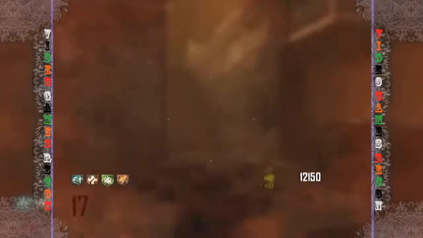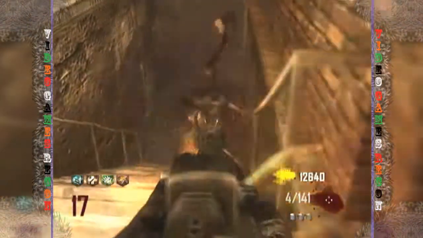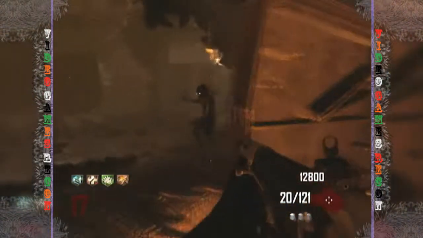The FAL, like the FAL from Black Ops 1, is a solid and powerful semi-automatic rifle, kind of like having the Pack-a-Punched M14 on steroids. This weapon will do just nicely for low to mid rounds.